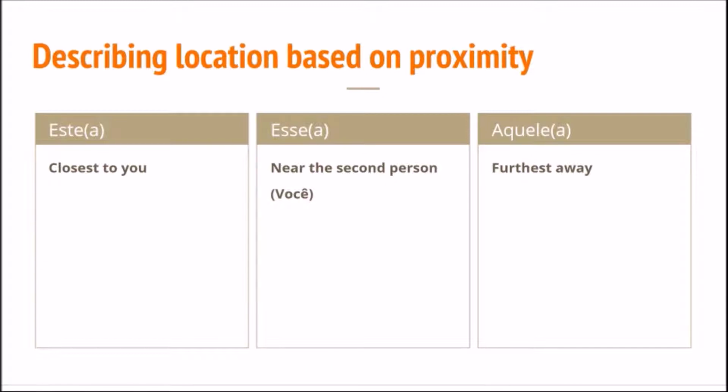If they ask something of you, they would use this, right, esse. So I'm actually going to start with esse first, just because I think it's a little bit easier to explain, right? So you can say, give me that fork. Give me that fork, the one that's closest to you, right?